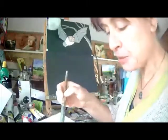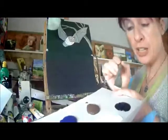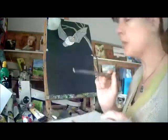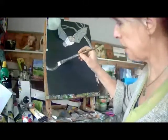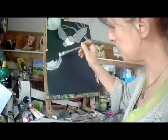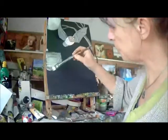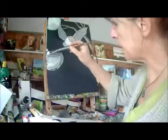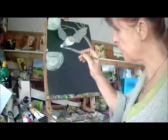Okay, so I'm going to start with just some white paint. So we're using very little colours today. We're just using white and brown and blue. I think that's all I've actually used in this. So we're going to start by making a white. It's a bit wet, this brush, so it might drip. I don't want it to drip down. Now, we're just going to give it one coat first. We'll give it another coat later on. You see, like that? Just let that dry there for a minute, and we'll give that another coat. Just literally a little roundy bit in the corner.